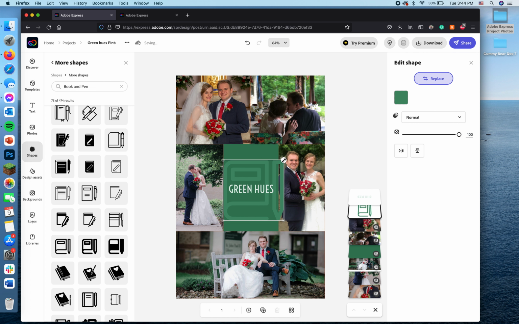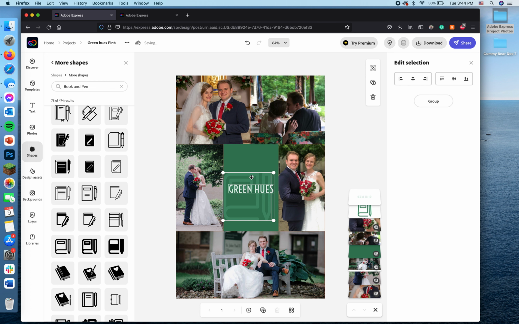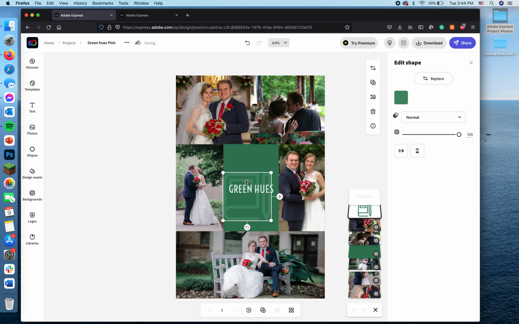This is a little big, so I'm just going to grab the corner here and decrease its size. And then, didn't mean to drag click. And then I can center this by using the pink lines, those will lock to where the true center of the image is. But I'm going to scoot this to the right because I think it's lying to me.